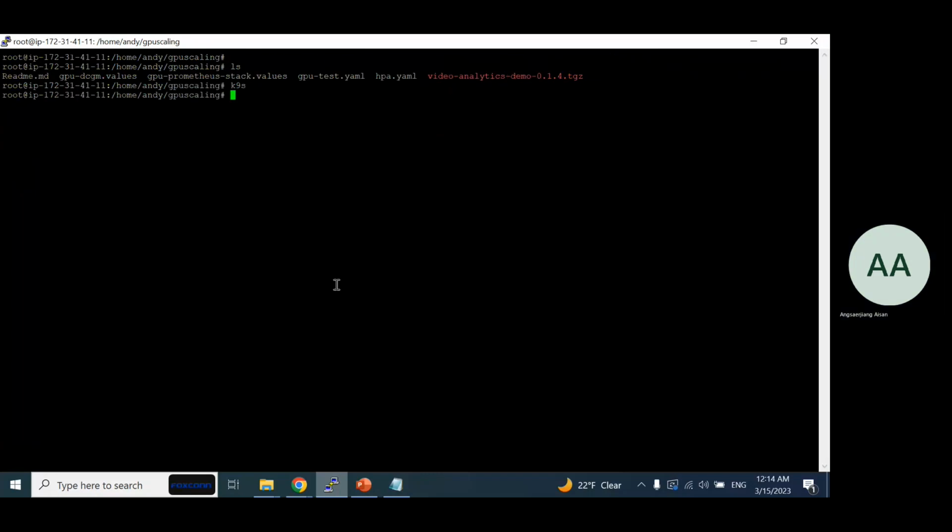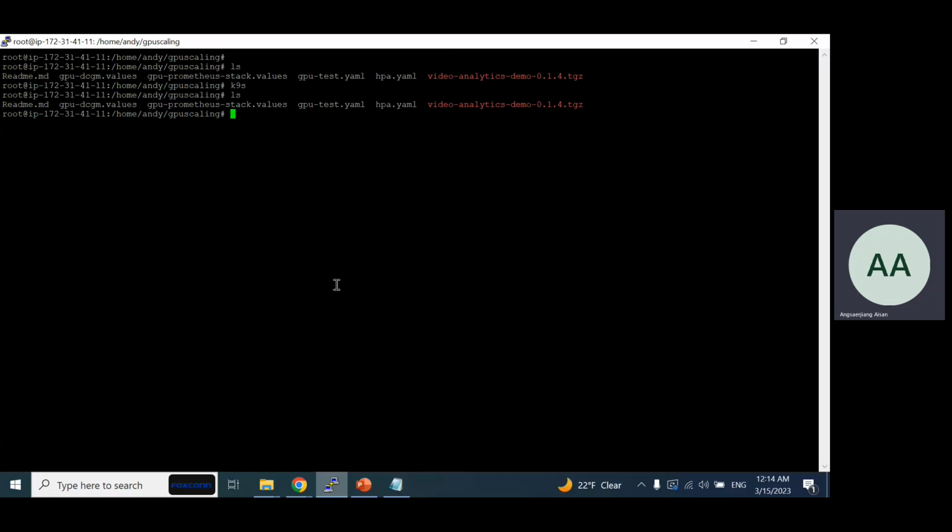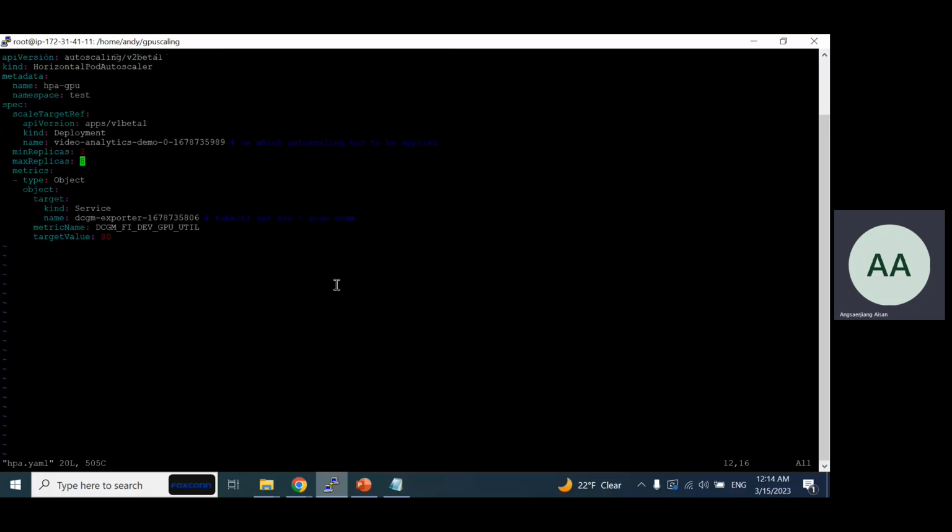So this is my horizontal pod autoscaling YAML file. Based on this, I created the video. Minimum replica I put at 2, and maximum I put 8. I can go more if I want to, but right now I use this one. And then for target metrics, I use a DCGM exporter. So the NVIDIA DCGM exporter will monitor the metric called DCGM_FI_DEV_GPU_UTIL.